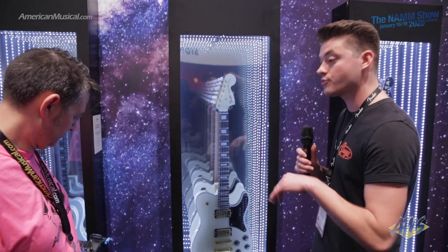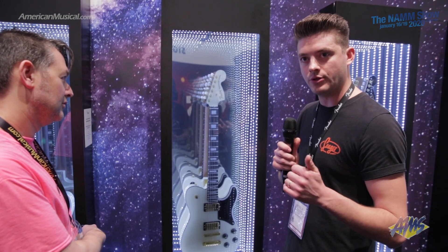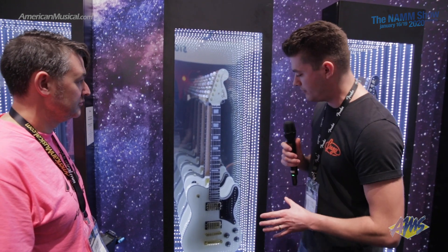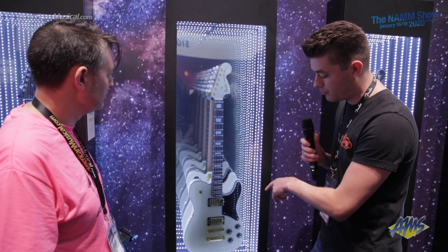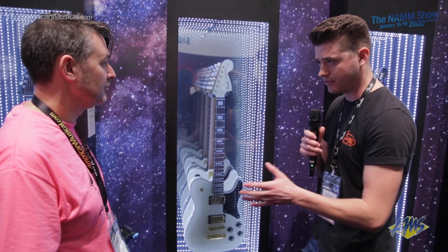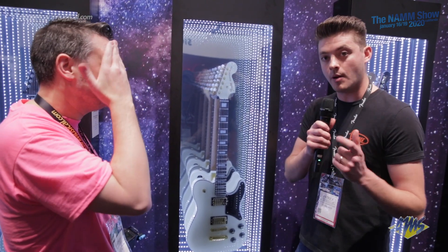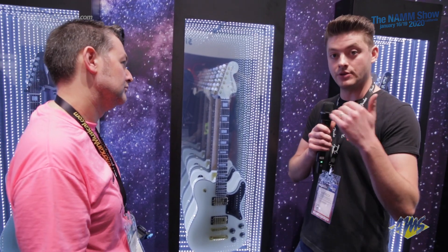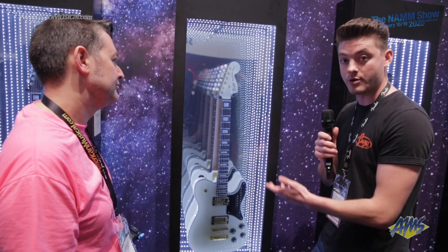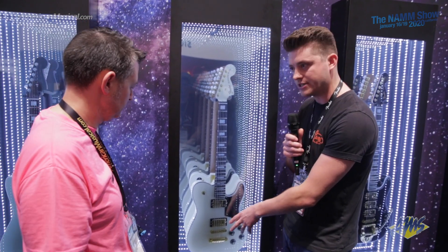We've actually resurrected the Troublemaker Tellys. Those of you paying attention last round knew we had those in the first edition of Parallel Universe. Slightly reimagined here — we've got the ebony board, block inlays, matching head cap with Olympic white. We're going to have some custom double tap pickups here. It's a coil-tappable humbucker that when you tap it and get the single coil, you don't get the volume drop typically associated with tapped humbuckers. So it's a new thing that we've trademarked recently — pretty cool feature set. And then of course you've got your gold hardware, a wraparound style bridge, and your stop tail.